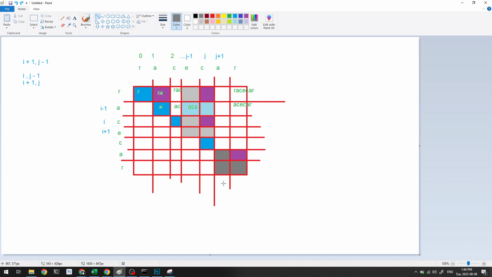So maybe I can append one more row to this, and then I'll have access to this value here and set it equal to false. You might have to learn a pattern here, but after we're done with this one, I can process this cell. Actually, no, I can't process that one because I need to process this one next, because then I'll have access to the cell on the left and the one underneath. Again, I can create one more size array. Then I can process this cell over here, and then I have access to all three of these: this, this, and this value below. As we traverse this way, we're able to traverse through the entire array.